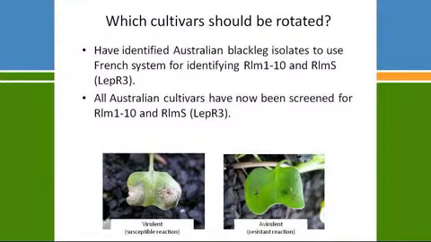The next stage is that people want to know what the resistance genes are in each cultivar, so they know whether a new cultivar is based on different resistance genes or on the same system. So the first thing we had to do was identify the resistance genes in all the cultivars. This system had already been done internationally by the French, where they used different blackleg isolates which can differentially attack a resistance gene or not. We couldn't use that system because we weren't allowed to import foreign blackleg isolates into Australia, so we had to go through the process of identifying our own isolates.